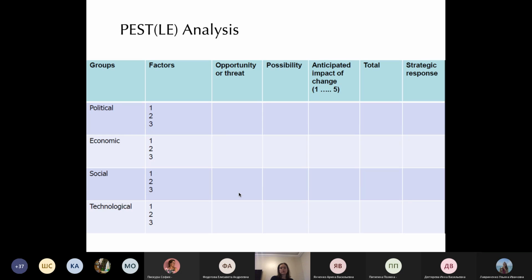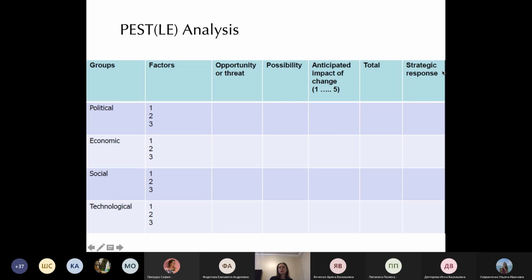Probably you have also used this scheme that helps you to evaluate the importance of factors. So in this scheme, you identify the likelihood of some factors happening and how it is going to affect your project, right? So the risk, the likelihood of some factor happening, and the impact of change. So how important, how drastic it will be if it happens. And what I want to point out is that when you do PESTEL analysis, it's not only the enumeration of factors, right? It's not enough. So you have to evaluate and highlight the most important factors.